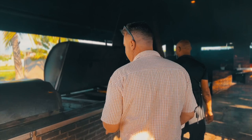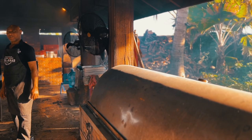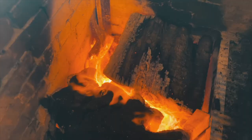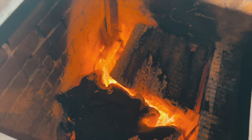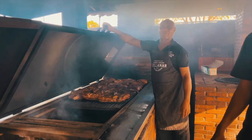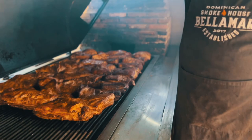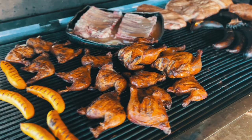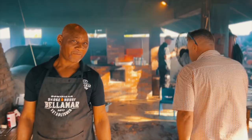So these are all natural wood fire, and there are six of them — one, two, three, four, five, and there's one more over there, six. Right now on this one he has chicken and some ribs getting ready. And you can see it's an indirect fire, so it's a smoker — all your fire goes through the chimney at the back and straight up and out. A very Dominican style barbecue.